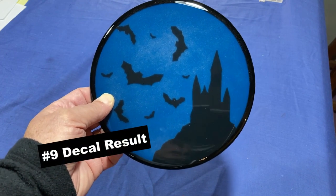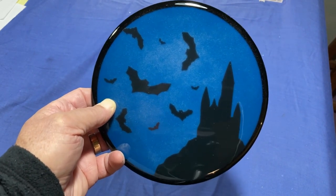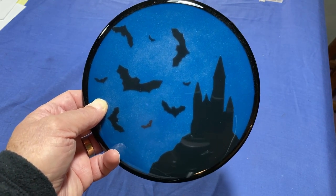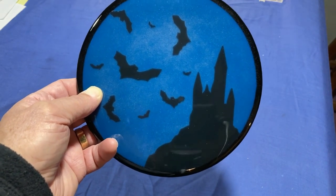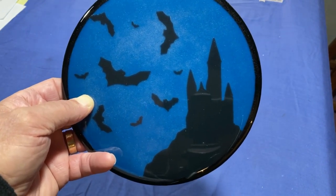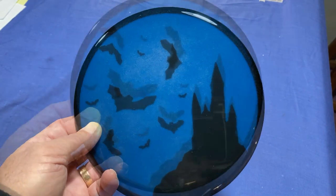I'm quite happy with that — the decals have fused on well and there's good contrast between the decals and the sky. Now the next thing I've got to do is put on some hour numbers using enamel. You're probably wondering why I didn't do that with decals or enamel in the last firing. As far as enamel is concerned, if I try to put enamel over that decal, my experience is that the enamel distorts and doesn't adhere properly. And when it comes to decals on decals — the colour on the decal is only very thin so the colour behind it tends to mix, which is why I didn't do it all in one firing.